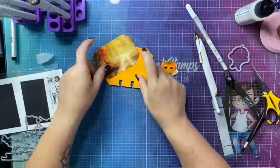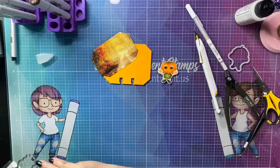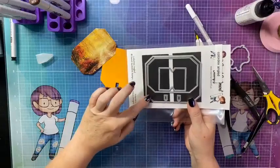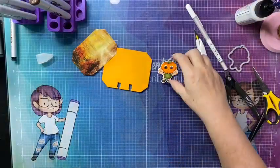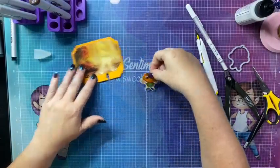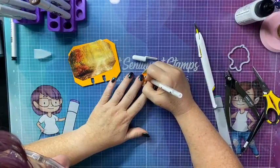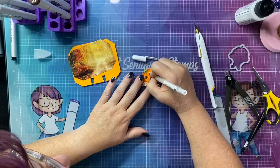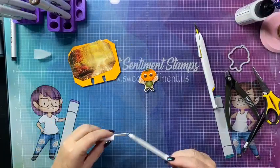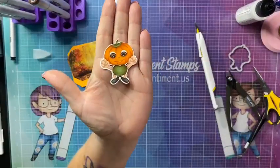Okay, so this is the Colordex Angled that we have in the shop. And I've already cut out my papers. So it's these two dies right here. I think I'm going to pop it up because I think dimensionally it'll be super cute. I think we can add his eyes now so we can really see what he looks like. Ready? Oh my goodness. Oh my goodness. Look at how super cute he is.